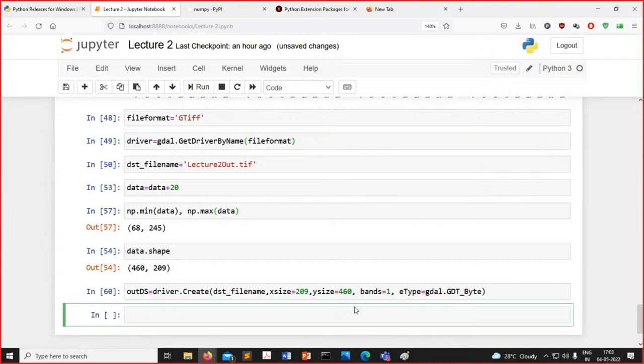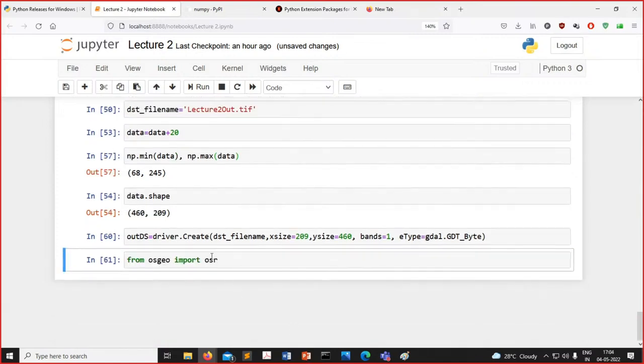For that we need the OSR library to define this spatial reference system.